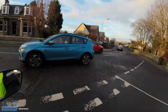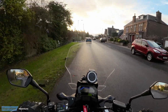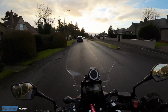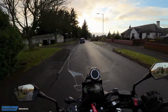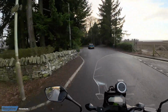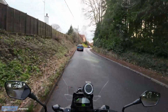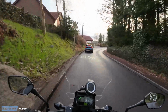It's one of those French seats. Can't remember what they're called. Anyway, doesn't matter. Standard seat on the NC. I've got a traditional tank on the VFR, and I've got a frunk with the tank under the passenger seat for the Honda. The wet weight for the VFR is a stonking 285 kilos, and you feel that getting off a stand. The wet weight for the Honda NC, I believe, is 217 kilos. 50 miles to the gallon or so with the VFR, and about 80 for the NC.